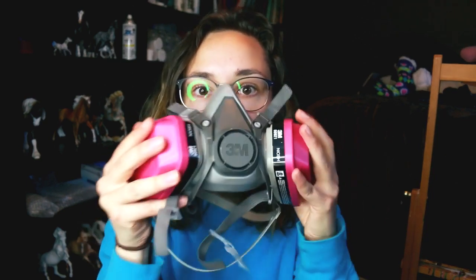Get yourself a respirator — don't wait. When you're working with a dremel especially, and also when painting, it's important for lady customizers to pull your hair back and get it out of your face. Safety glasses are a must. You do not want to get a piece of plastic in your eye. They have a small enough nose piece that they don't interfere with the respirator so I can actually wear both quite comfortably. They're not very expensive — you can get them at your local hardware store, but optometrists carry these too; that's where I got mine.